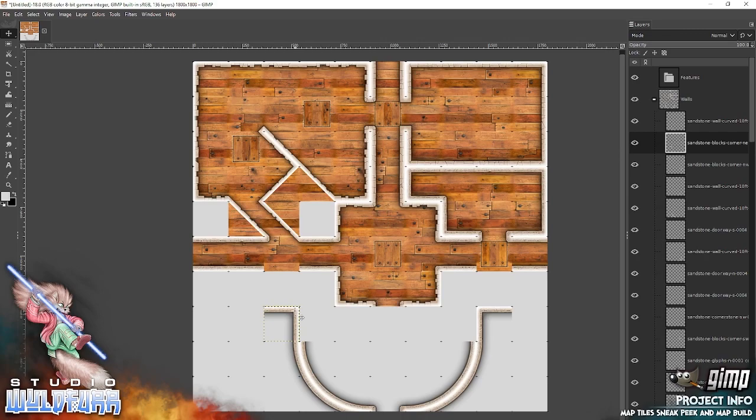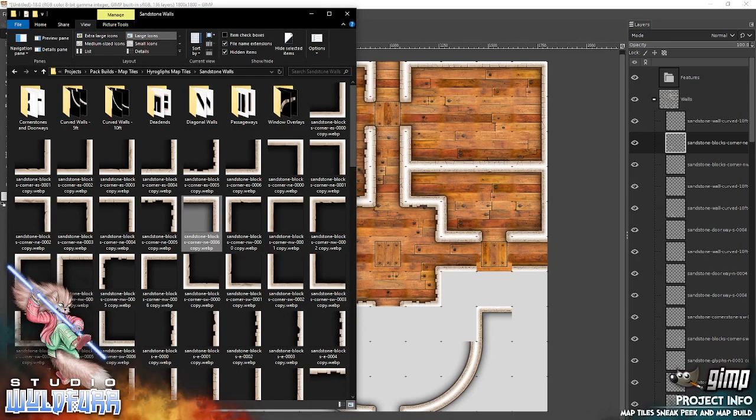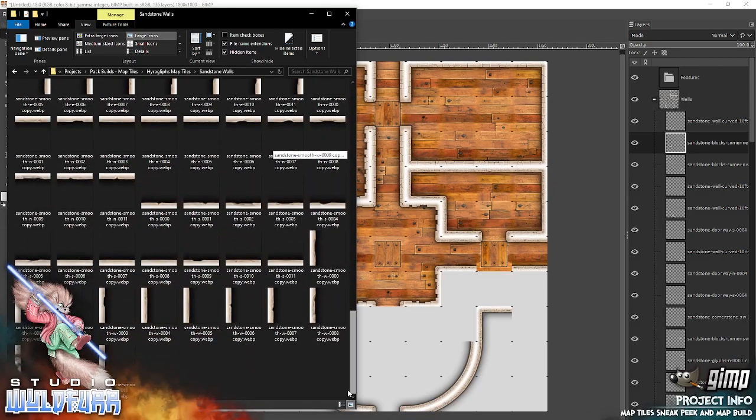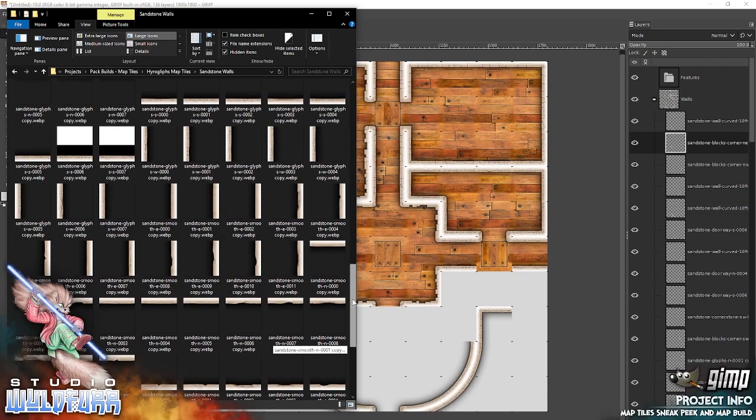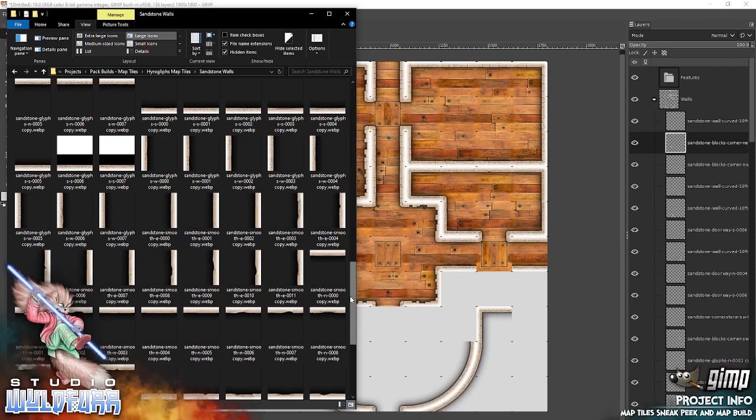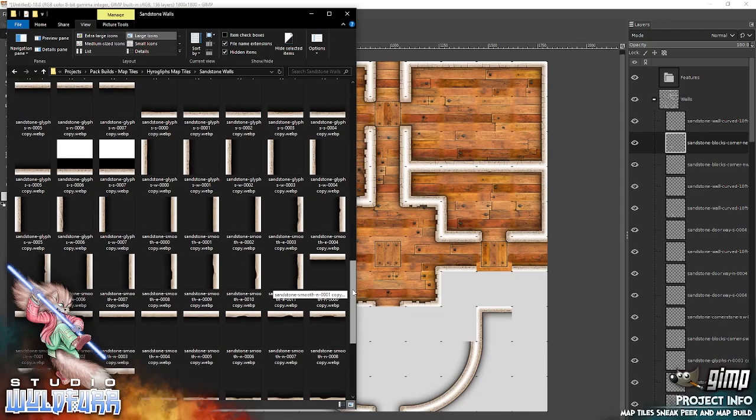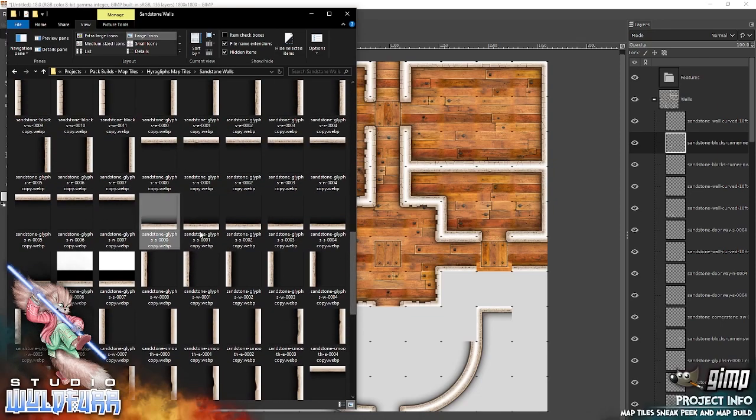Like that. Now, some flat sections of wall with more hieroglyphs. That's what I'm looking for right there.